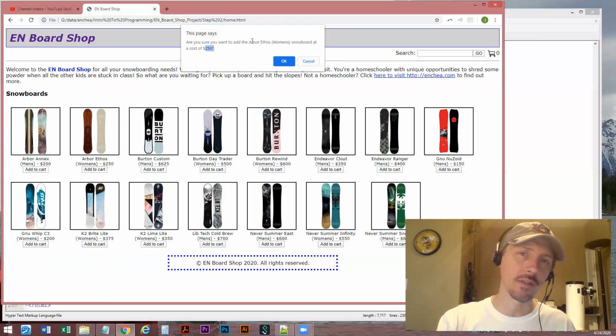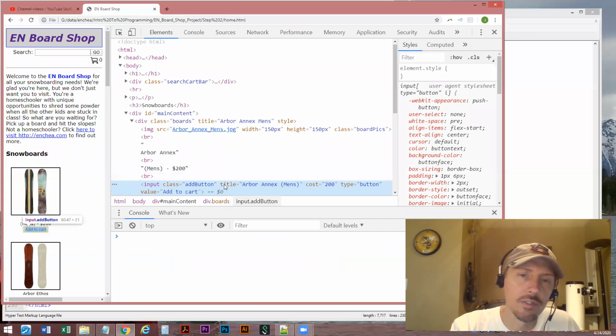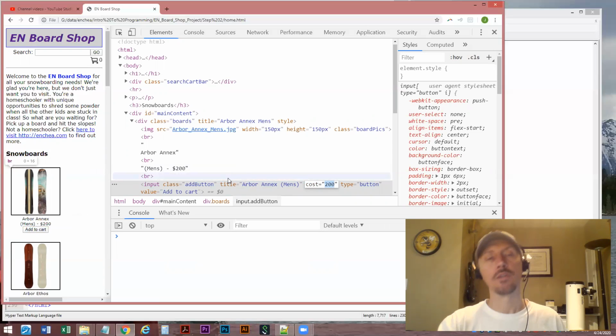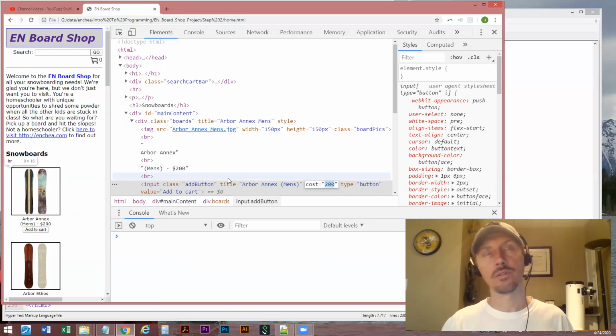You really could have gotten this name from somewhere else, but if you inspect each of these buttons here, you'll see that I've added to each of them a title attribute, which has the name of the snowboard, whether it's men's or women's. And there's also a cost attribute right here, which has the value of the cost, right? So you know how to check the attribute now. There's a video on that using the jQuery attr call.